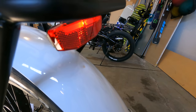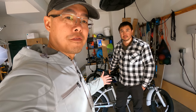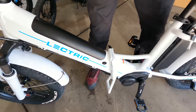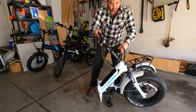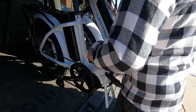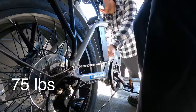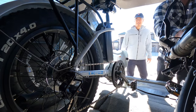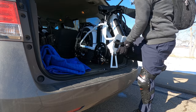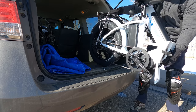When you brake, the rear light will flash regardless of whether your lights are on. Let's see how this folds — open the latch, grab this handle, and it folds right in. Unlatch the handle on top and it drops into place. This one is a little bit beefier. The beauty of foldable e-bikes is you just fold them up, stick them in the back of your vehicle, and go adventuring — no messing with bike racks or hitches. Just fold, stow, and go. Even folded, this is a big e-bike.